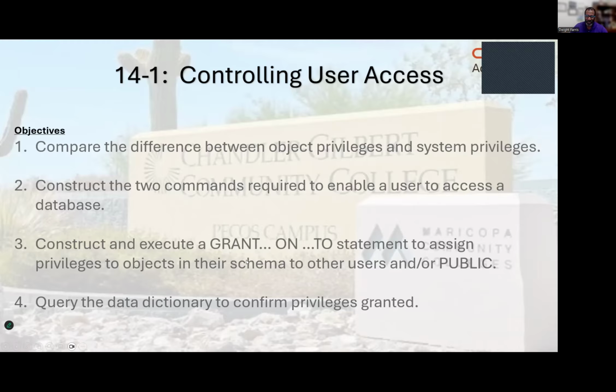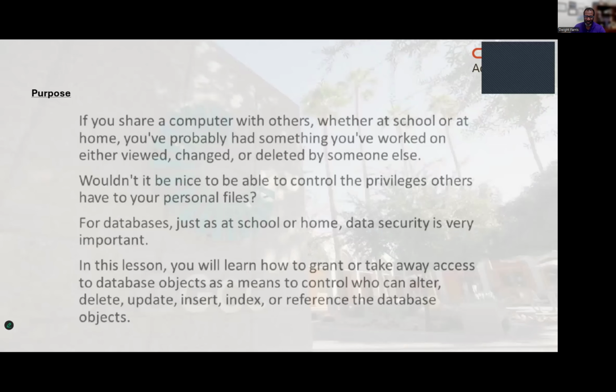Construct and execute a grant on or to statement to assign privileges to objects in your schema, to other users, and or the public. Query the data dictionary. Now you can do that to confirm privileges or even just view privileges. Right now, that'll be your best bet, as it's a learning environment. So that's why it's set up that way.